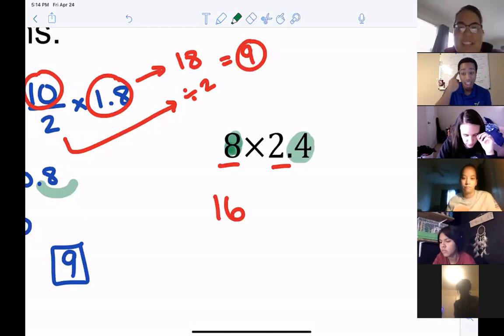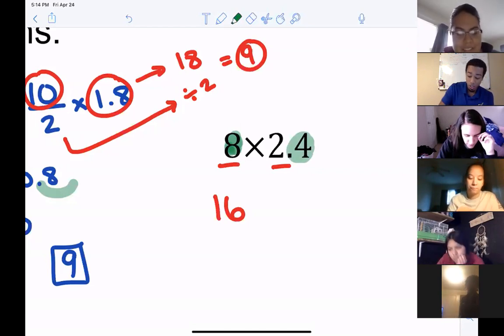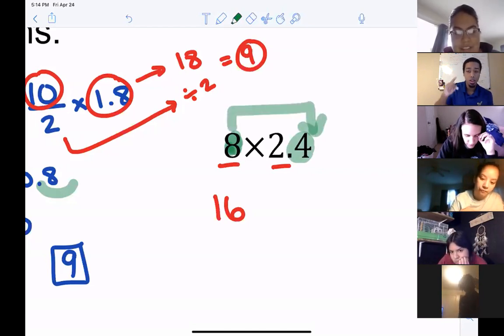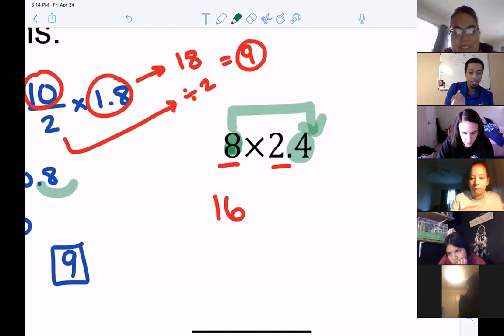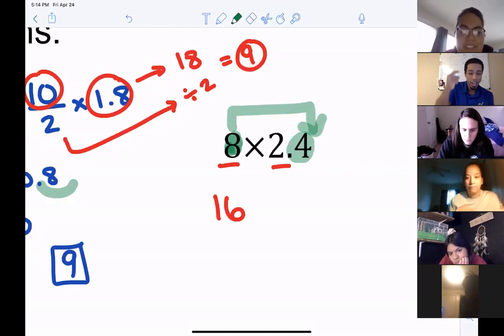Type it out in the chat box. Everybody, what should we have to do after the fact? Again, if I change it to 8 times 4, I have to remember to do what at the end? Bring back the decimal. Replace it with a decimal. Exactly. So it will be 3.2.